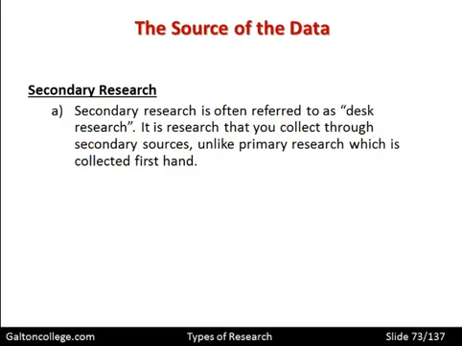The researcher is able to access sources of data which are perhaps in the public domain, or sources of data that the organization has purchased, which were previously collected by research institutes, let's say, but now the data is sold to the company and they're able to analyze and process the data. That's secondary research. The data was not collected for the benefit of the company. The data was collected with a general view to sell to anyone who wishes to buy it, or to be made available to anybody who wishes to access it.